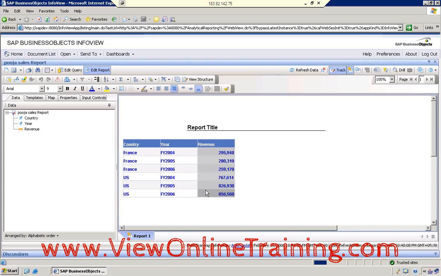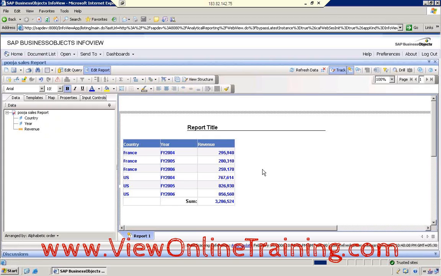Now I open this, and I add a sample, sum of sales revenue. I have done this now. I modified this. I want to bold this, so I just bold it. And I want to increase the font, so I will increase it. Now I modified this report in Web Intelligence. So where am I doing it? In Web Intelligence. Now there is no Info View, it's in the Web Intelligence tool.